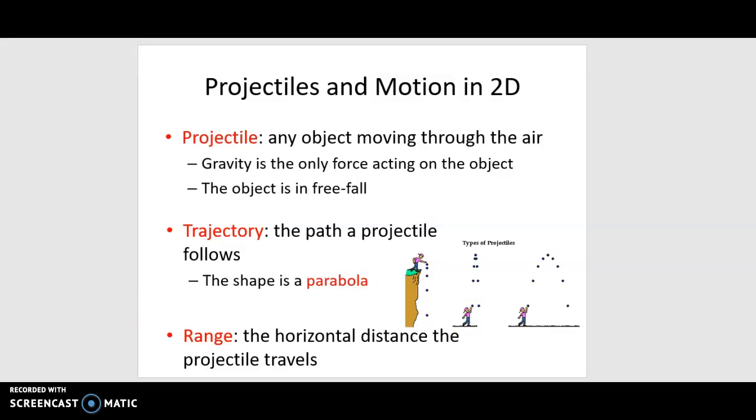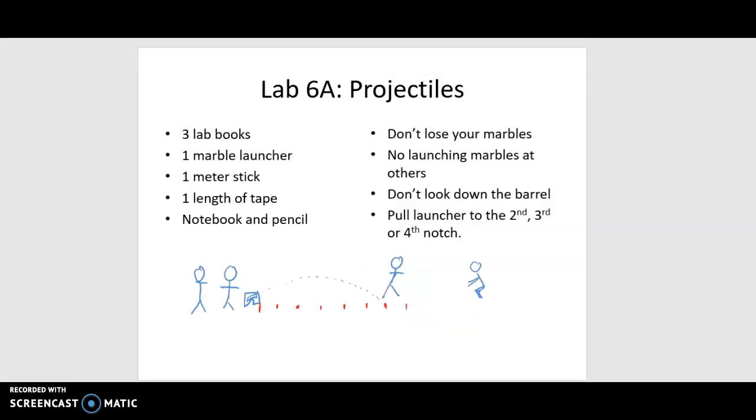Then part 2, on a separate sheet of paper, open up to a separate sheet of paper. We're going to get lab 6A started. So you need to have lab 6A written at the top of a separate sheet of paper. This is what we're going to use for a lab on Friday. And you need to have this plus a couple other things written down into your notes.